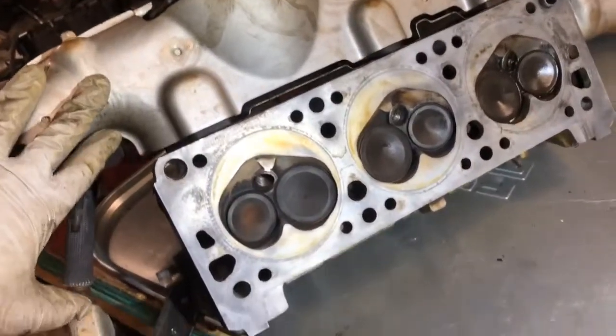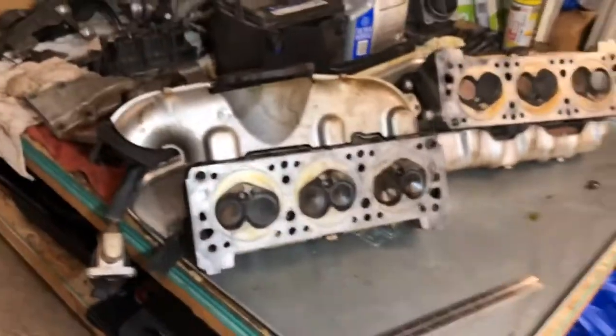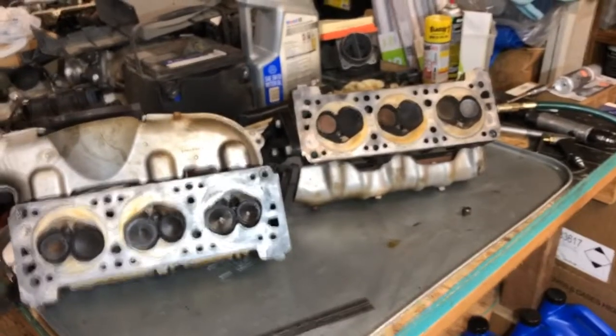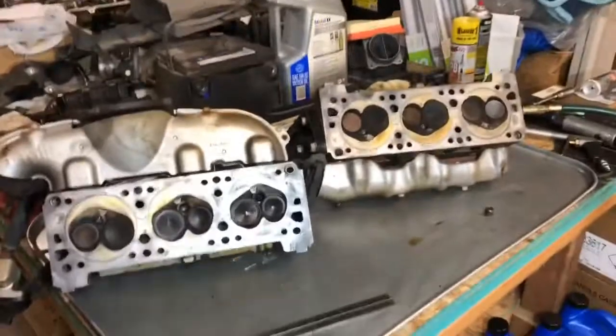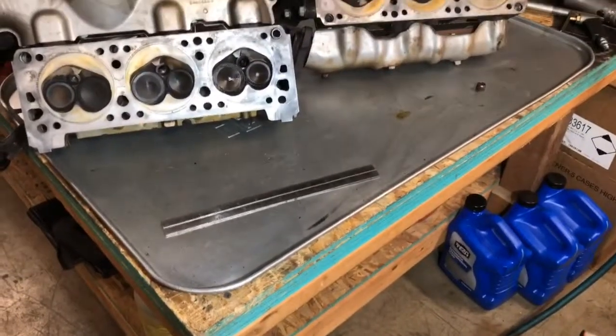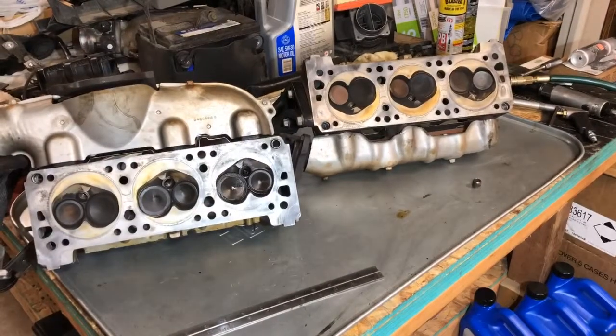What I should have done is have the manifolds off and all the peripherals, and have them sent out to a machine shop, all prepped. That way, right now, I could actually just put them on. But no worries. I guess I was expecting just to find perfect heads, but that was pretty foolish to think, actually. But alas, it is all good. We will put this project on continuation status. I'm going to lube up that rear of the engine that I already cleaned up.